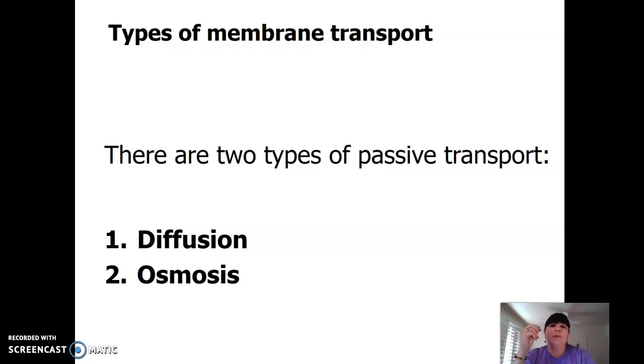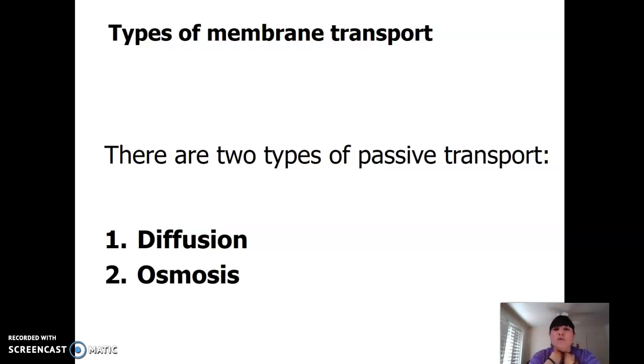So think, for example, in the lungs. Inside the lungs, there's air, okay? There's these little air sacs called alveoli, and there's air. There's more oxygen here than in the cells here, okay? So there's more here than here. And what will happen is the oxygen can diffuse from where there's more to where there's less. That's diffusion. Carbon dioxide, there's more here than here. It goes from here to here.